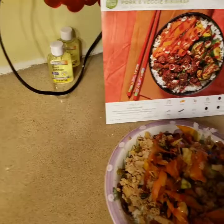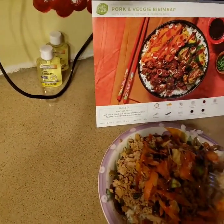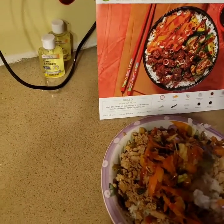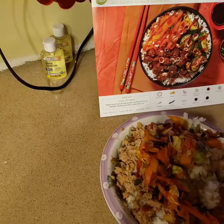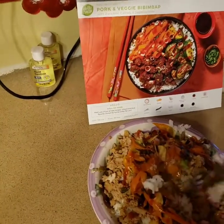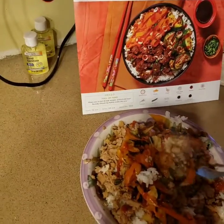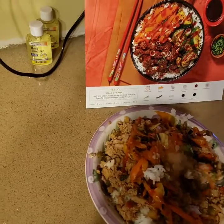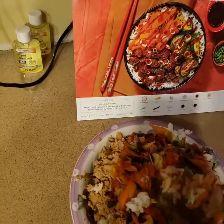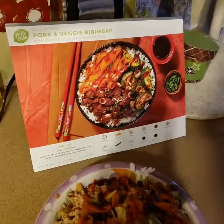This has got sriracha all over it with the carrots and the zucchini, pork, onions, the scallions, the jasmine white rice, white vinegar, soy sauce. Man, this meal is going to be tasty. There's going to be some flavor in there. And that sriracha is going to be a little bit spicy. I'm trying to grab onto every little bite and piece so I can taste it. You even want some rice in there too. Okay, hold on just a second.